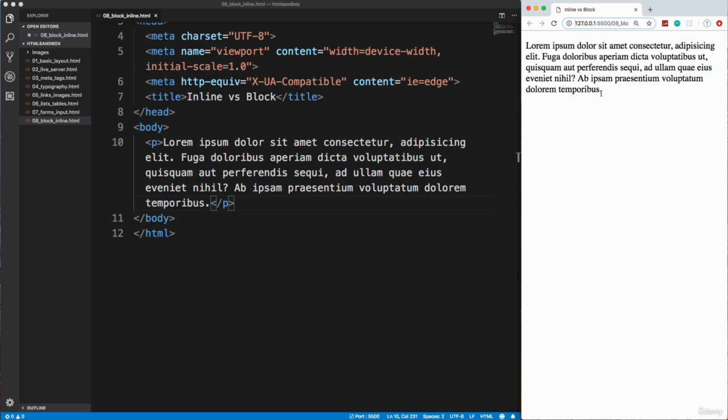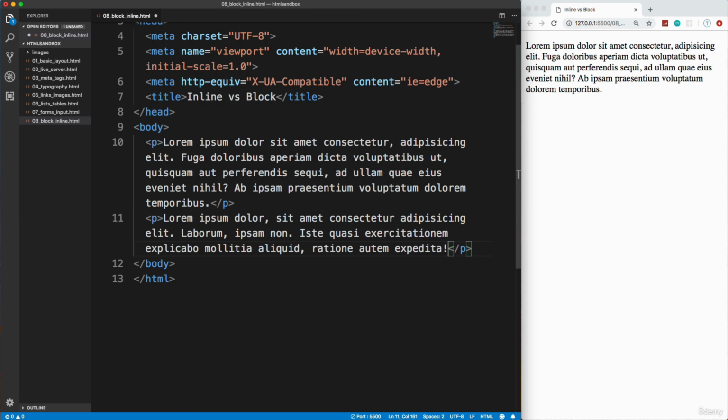Okay, so this is a block level element. If I put another paragraph underneath it, right? Let's say lorem 20 tab. Notice how it gets pushed on to the next line. Paragraphs actually have styling by default. See the space here? They actually have default margin, which we'll talk about when we get to the CSS. But since it's block level, it goes across the whole page and pushes the next one onto the next line.